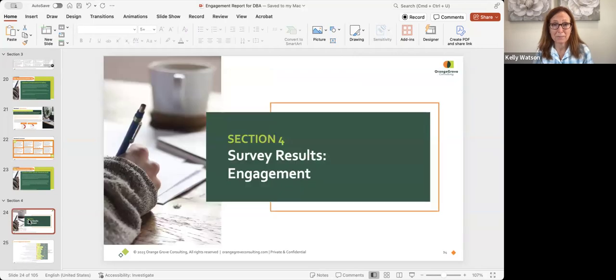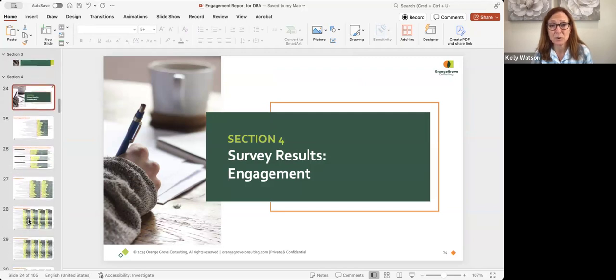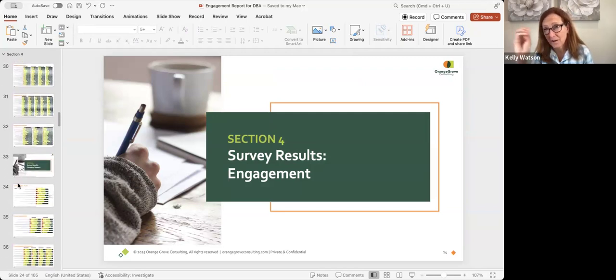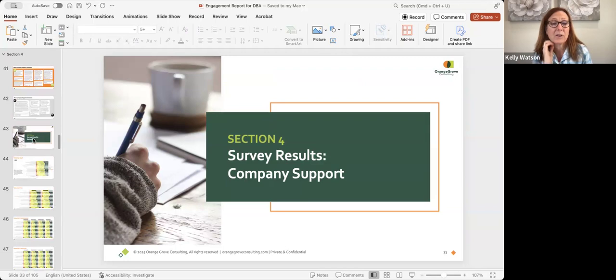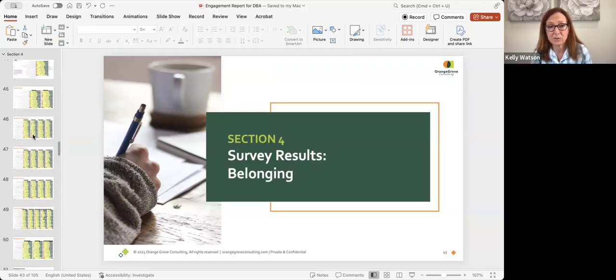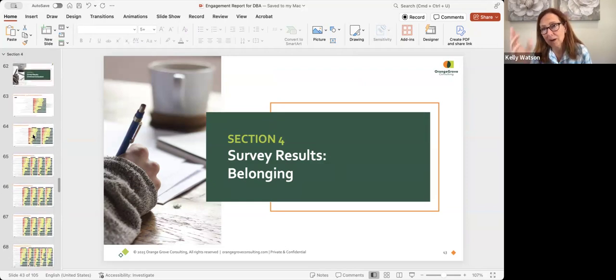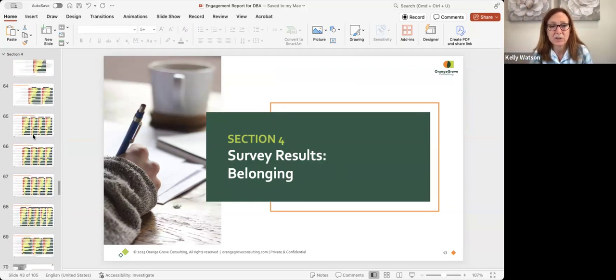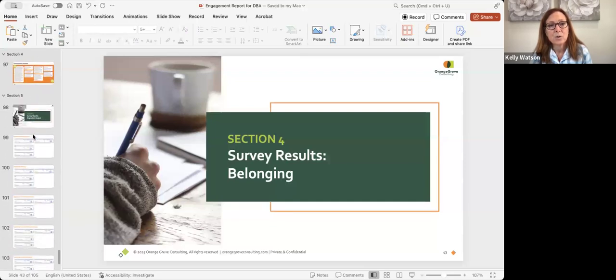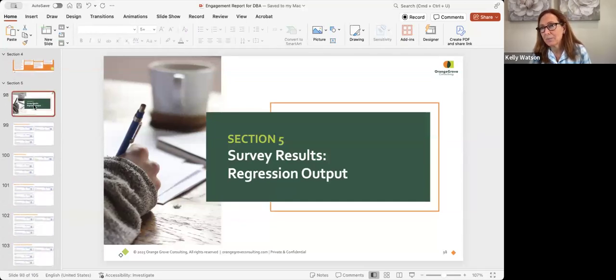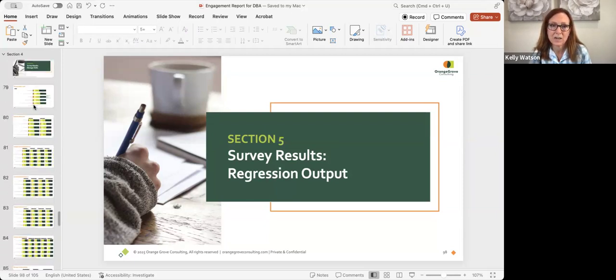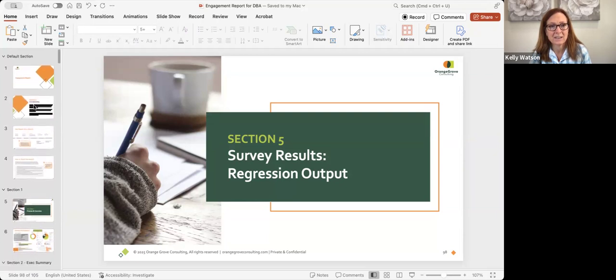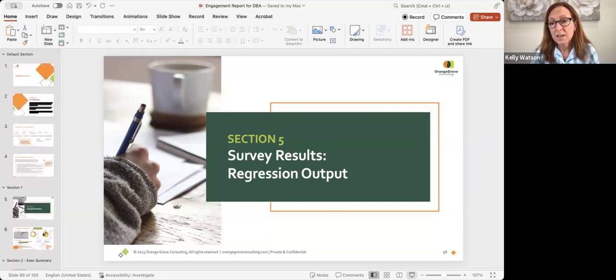Now, the rest of the report we actually have are the specific results. So in each section, we'll go through what is the engagement results, and we do it by all the different demographics. And these are just descriptive statistics. So we're just showing them, and we combine it with the qual data that we've received too. So we'll go through and show them all their drivers, and we organize them in the order that the drivers came out on the regression analysis. And then at the very end, we will also include the regression outputs, so that if they do have a statistician on board, the statistician can check our work and say, yes, you've done a good job at this, or no, you haven't. So we walk people through that.